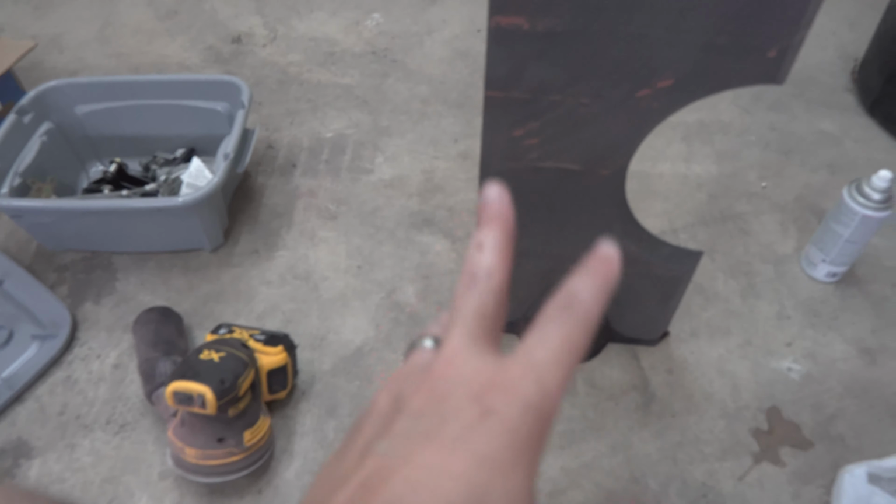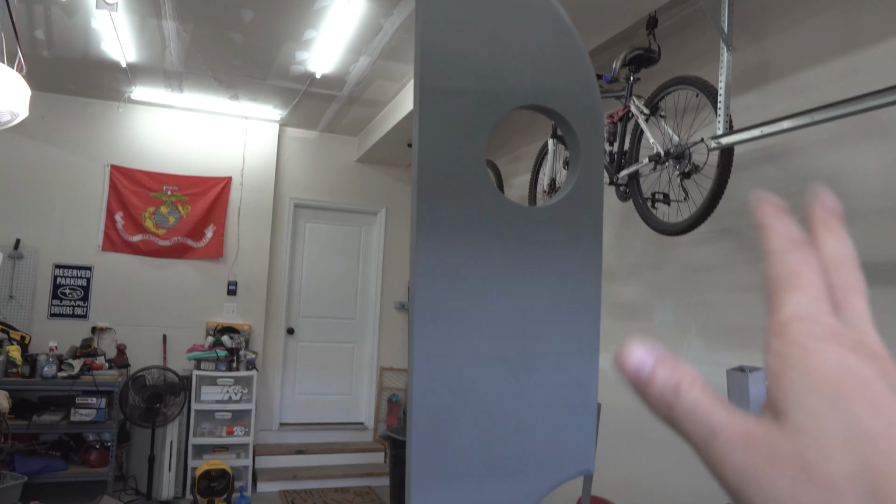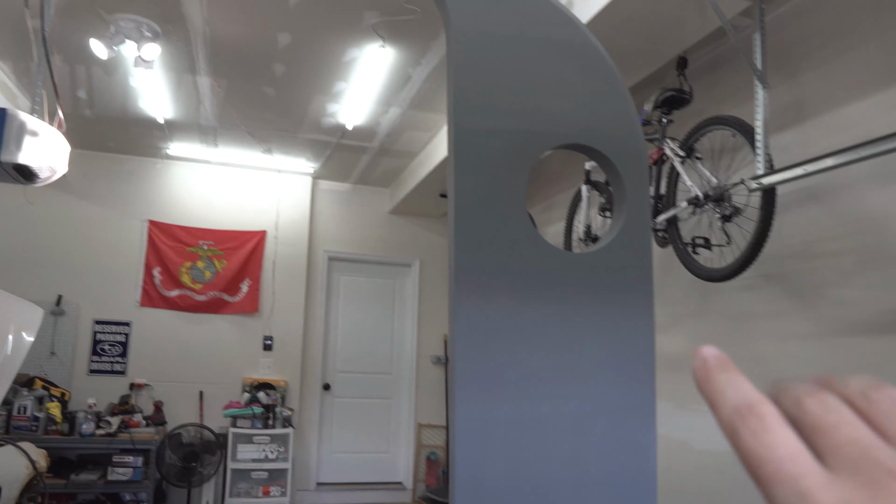So after everything, I finally was able to lay down all the primer. The sword pretty much took one full can of primer, at least the first can. And after looking at it, I had already seen some of the lines are still visible, and that means I had to go back and try to get those lines to be not visible. It didn't seem like there were lines visible when I first did the whole bond and sanded it down, but as soon as I laid down the primer, the lines started to come out to be visible. So that was something that I had to go back and fix. And then we're just gonna go back and pretty much primer it all over again.